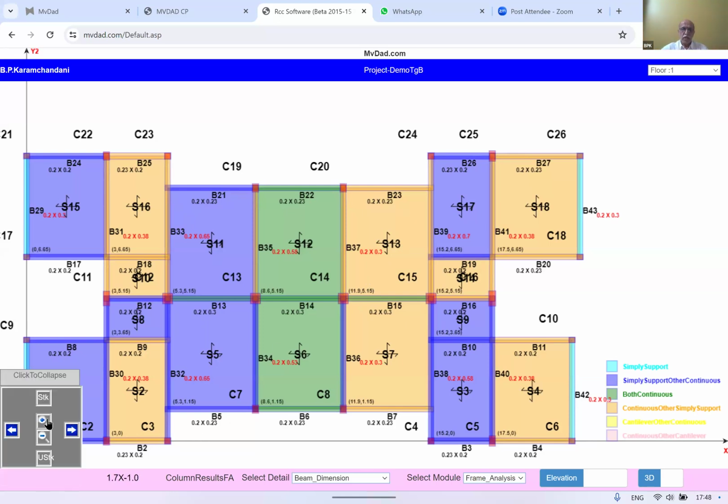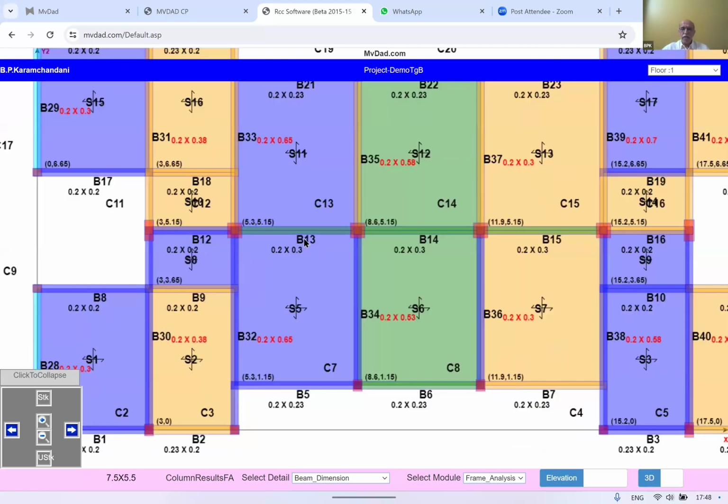For B13, sizes on hover you can see 0.2 by 0.3, and for B5 it is 0.2 by 0.23. All these data you have available, whereas for B32 the dimensions are 0.2 by 0.65. As per the loading conditions, all the results are calculated.